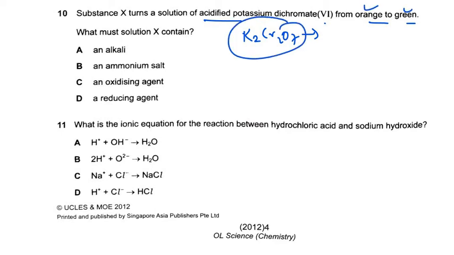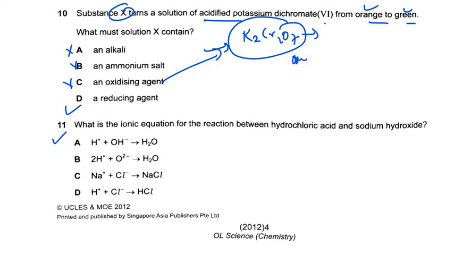This is a good oxidizing agent, but you are seeing the change in color because something you have put is going to reduce it. So it means your X is the reducing agent, which is option number D. This itself is an oxidizing agent. So the reagent is a reducing agent which is reducing the chromate, and it is going to show you the different colors.